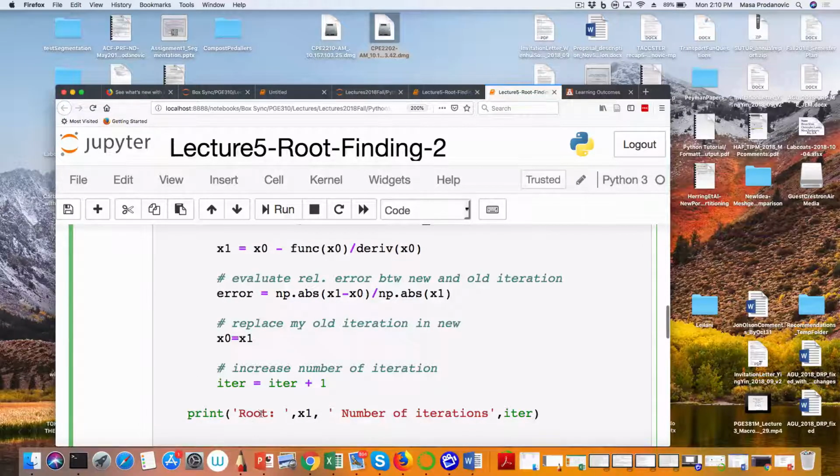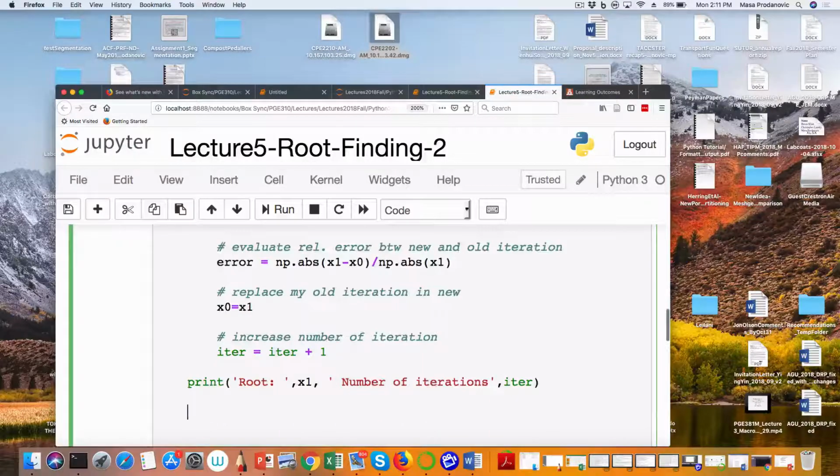I said, okay, root is x1, just this last iteration printed out, and how many iterations it took to get there. And I can actually return x1. You can return whatever you'd like from this function. I'm just going to focus on x1.